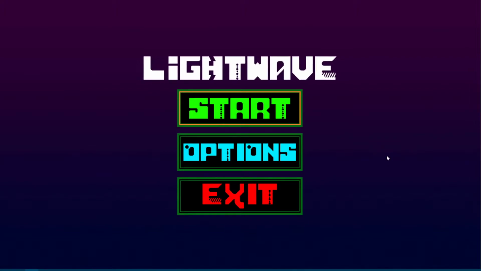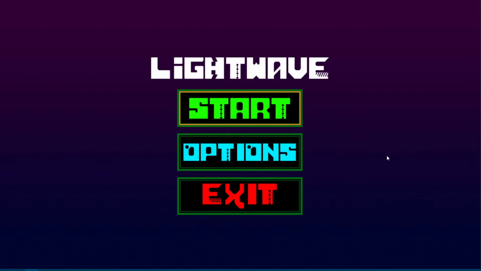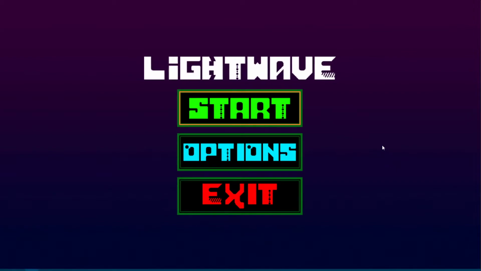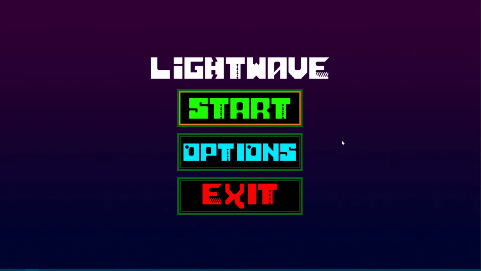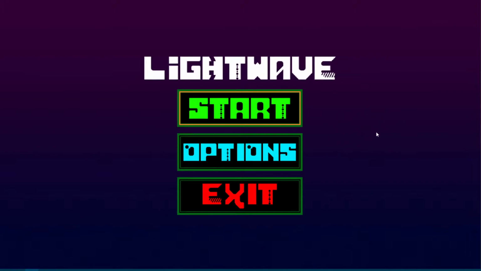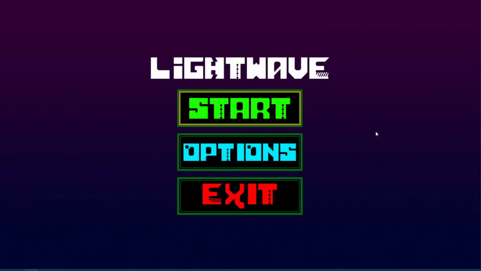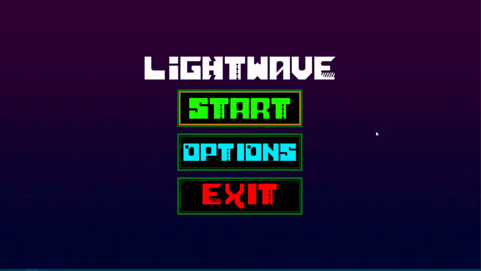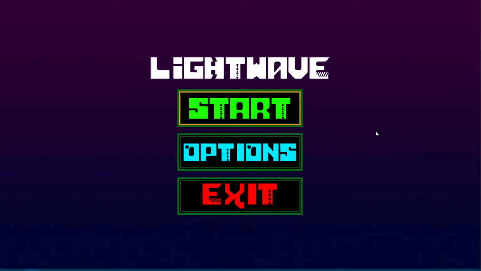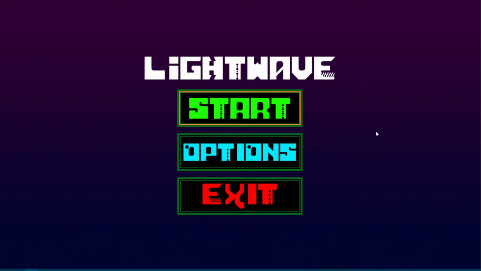Here in the menu, it's still very bare bones. We have our start here, and you can see it's highlighted, and you can see my cursor here. I can actually control the menu with either a gamepad, my keyboard, or the mouse. If I'm using a gamepad and plugged in, I can play with that.